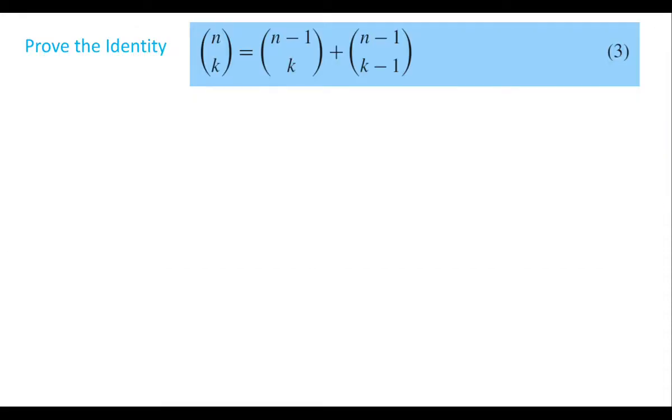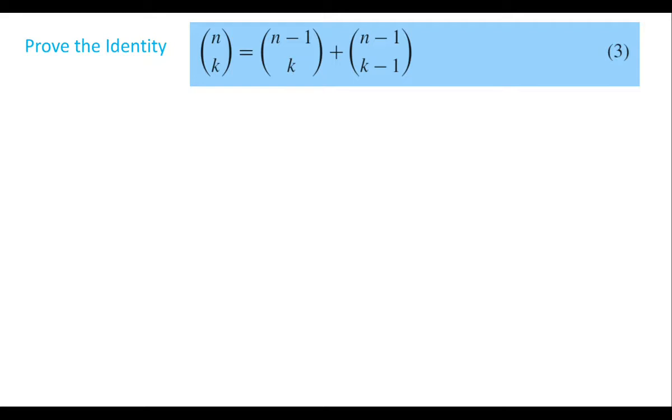So let's move to the next question, which says: prove the following identity. nCk is (n minus 1)Ck plus (n minus 1)C(k minus 1). Now you may be able to prove it algebraically by simply substituting the values, but I want to see the combinatorial proof, which means in terms of the number of ways. The left hand side is straightforward: the number of ways to select k people or k objects from n objects.